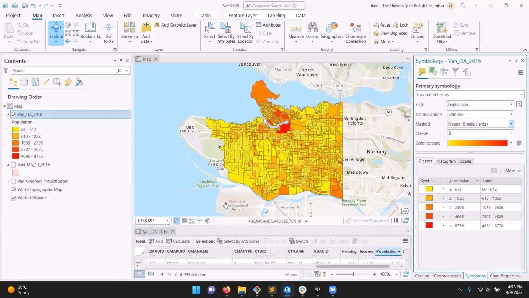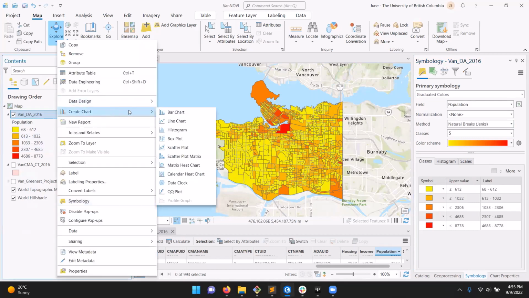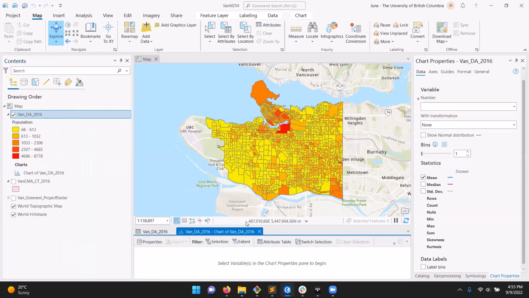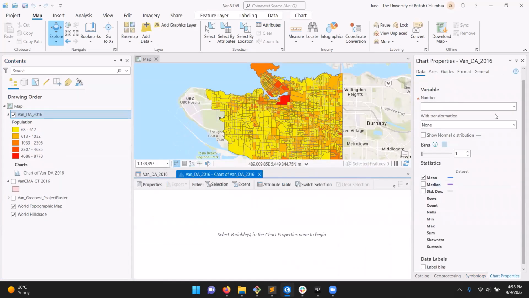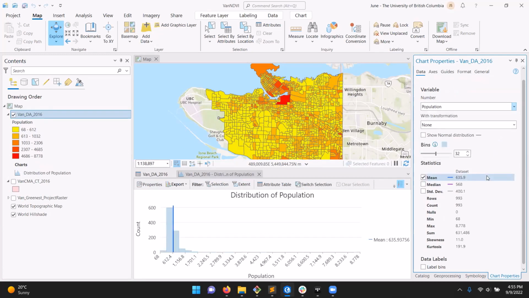And we're going to create something called a histogram. A histogram is a nice way to look at data. Again, something I mentioned in module 3, but if you go to create chart and click histogram, we'll bring up this window. If you select a numeric variable, population, it'll give you the tally of population counts grouped into bins. It'll list the mean.